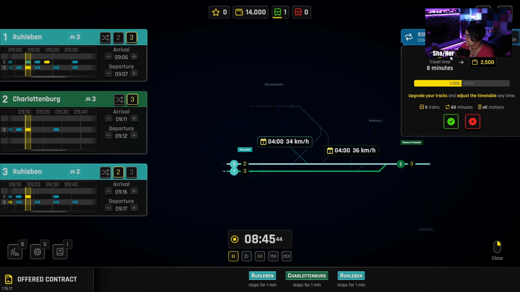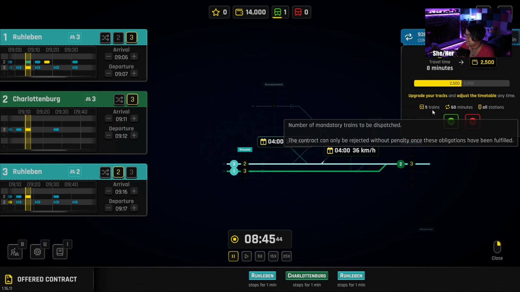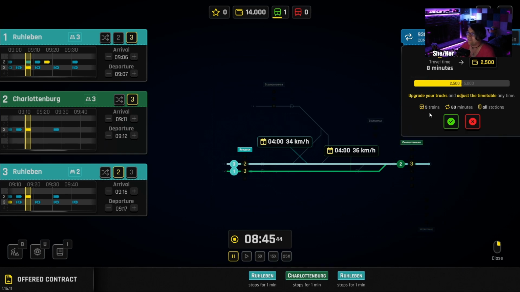Other neat things. Over here on the right panel, you'll see that there is a minimum of 5 trains that have to be dispatched, or if I cancel the contract during that time, I get penalized. And it repeats every 60 minutes. And then this tells me that it will stop at every station on the list. There are contracts known as inner cities that only stop at some stations and will pass other stations, which is kind of neat.